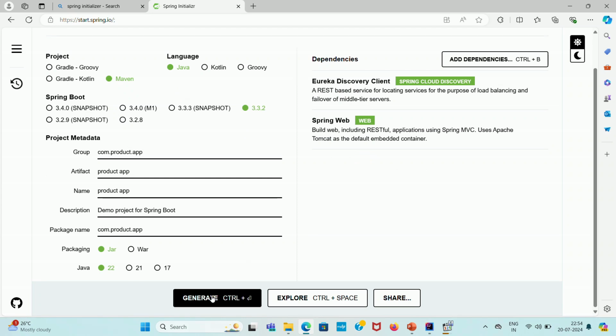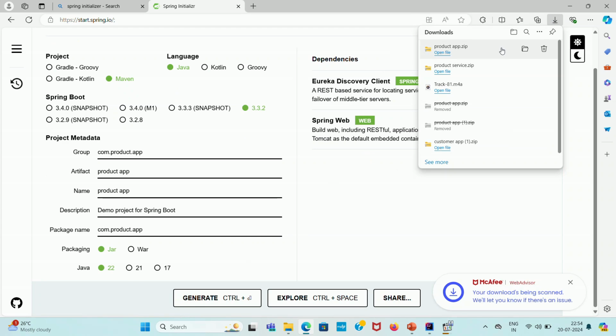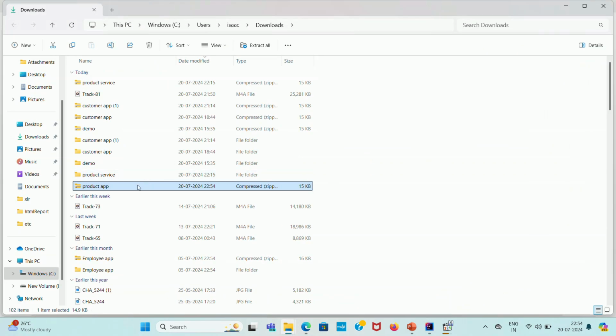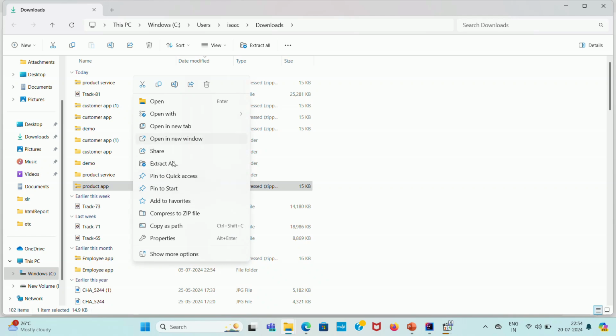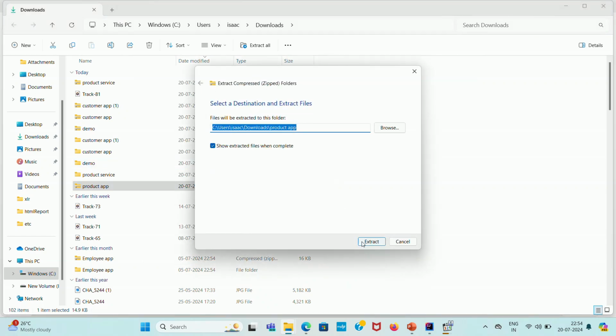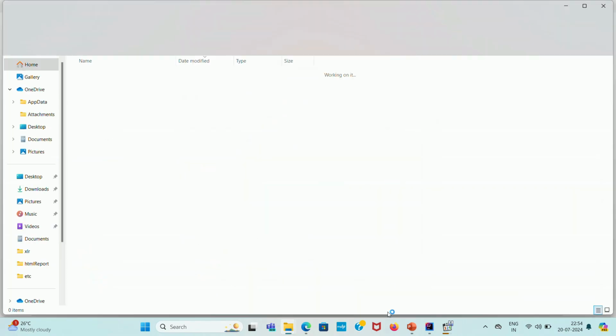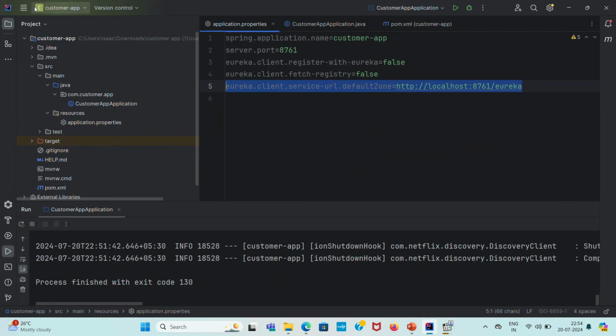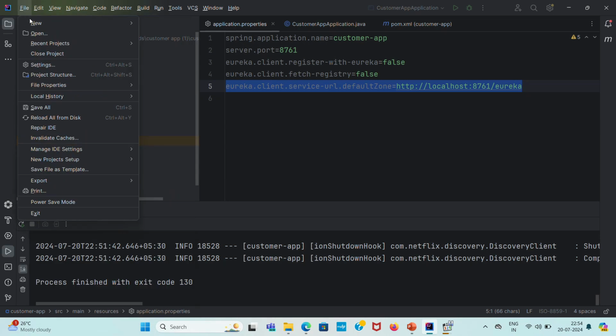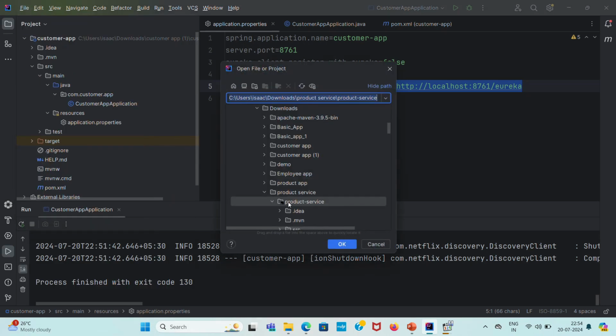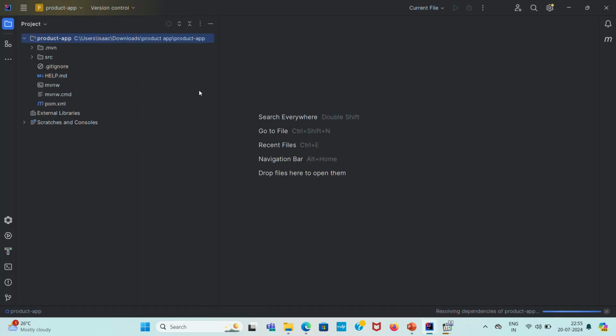Scroll down, generate. That will generate the product app. Right click, extract all, extract. Open the IntelliJ, file, open product app, close the product service, product app. Okay, click on OK, new window. That will open the product app.